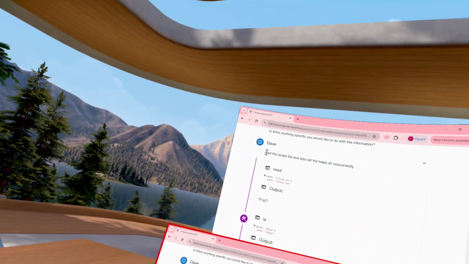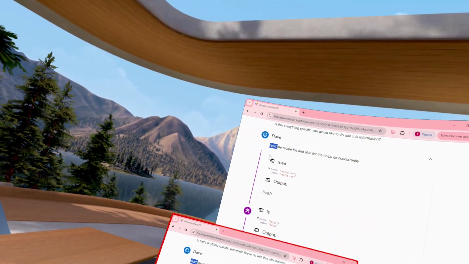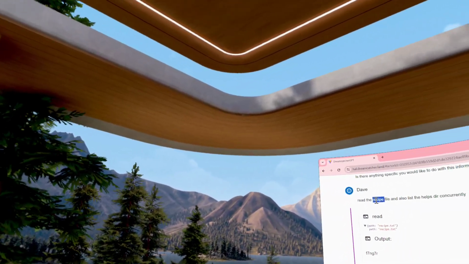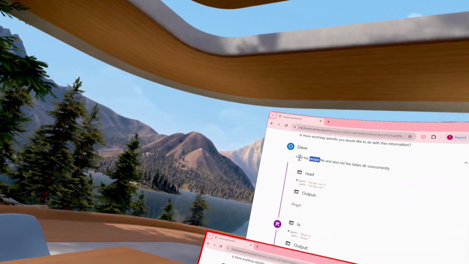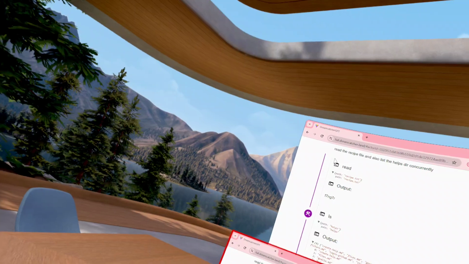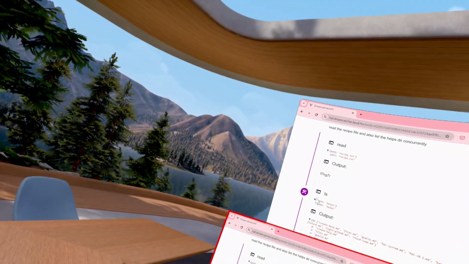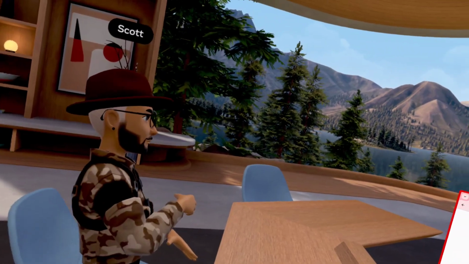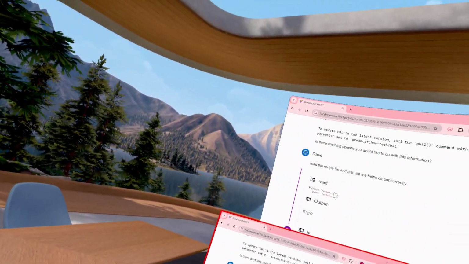This is an example here of how tool calls can be concurrent. So the model, starting with GPT-4 Turbo, is able to invoke multiple functions concurrently. So here it invoked read and ls as one batched tool call. Oh, that's cool. And I just want to make you aware of that.